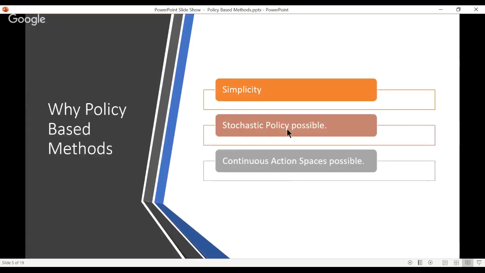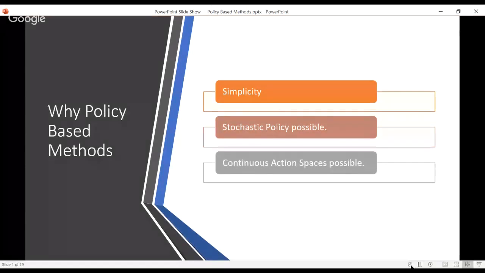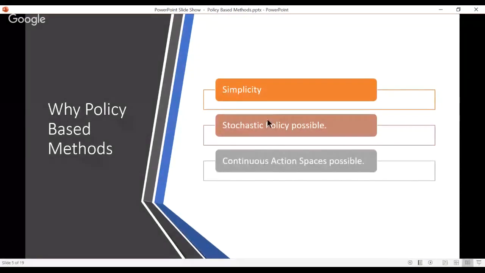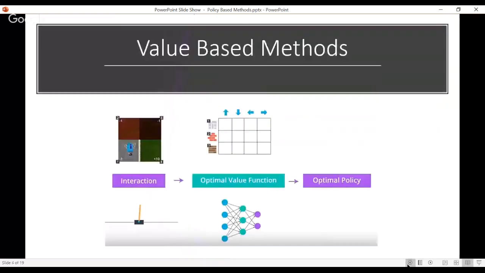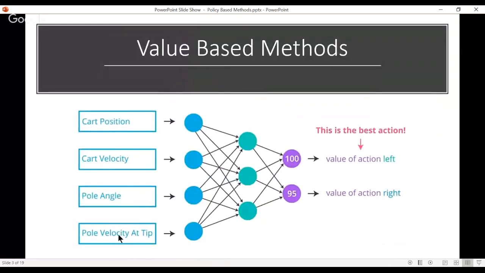Policy based methods allow for a stochastic policy. There will be a probability of selecting either of the actions. Number three is continuous action spaces are also possible. Until now you saw state spaces were continuous, but in real life problems, you will see that even the action spaces are continuous.